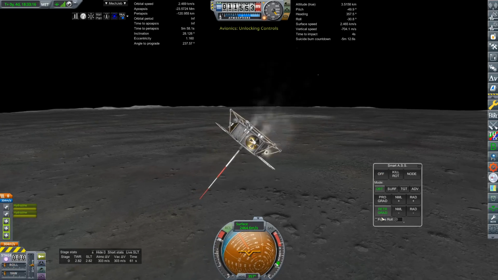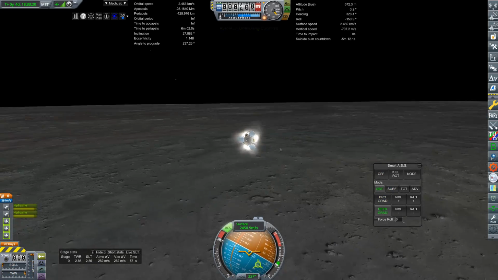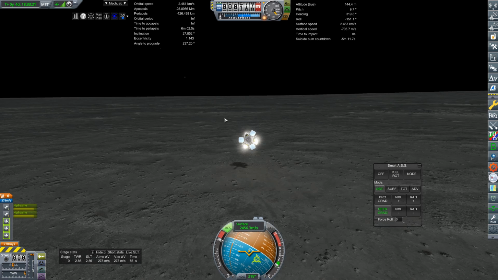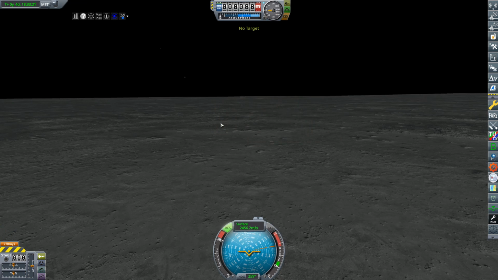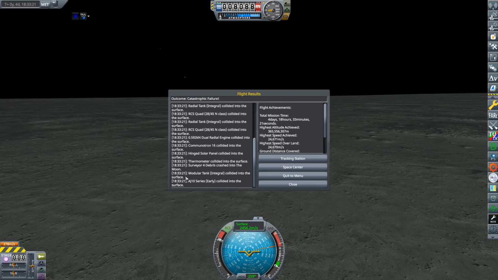All right, buddy, you still got it. Orbit retrograde, let's go. Oh no! Smash. Kaboom! And we have impacted the surface. There we go. So that's that. That's a shame, but that's fine. We'll definitely survive this one and be able to send up a Surveyor 5 to take its place.